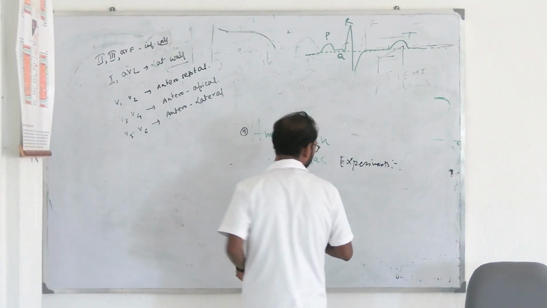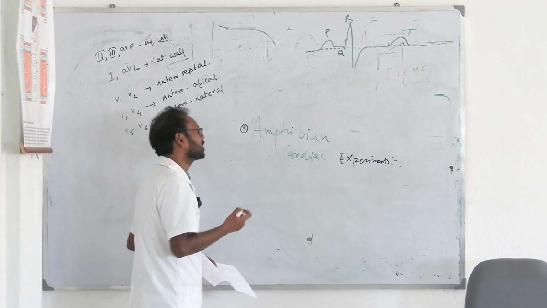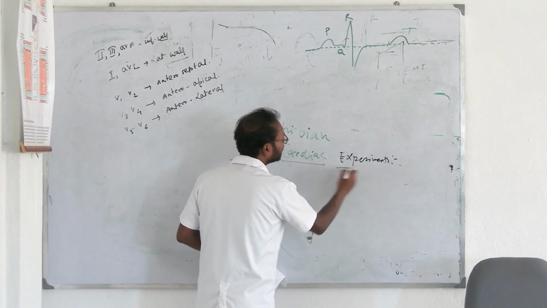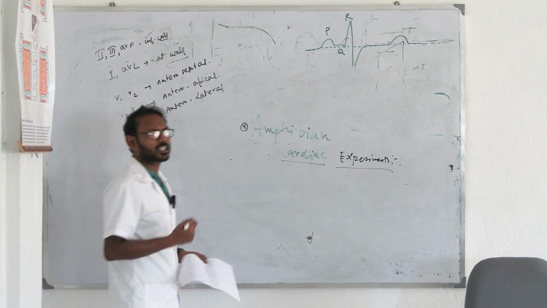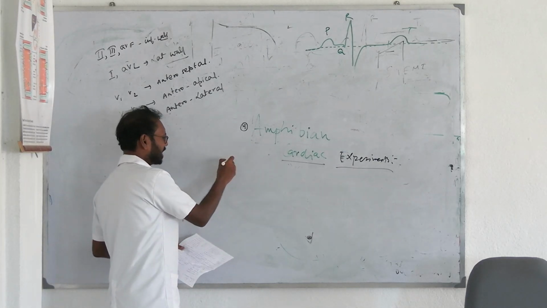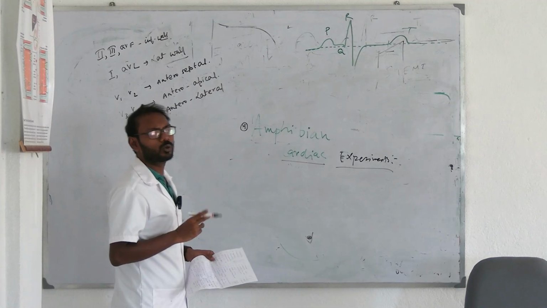Only the amphibian part is in your syllabus. It is not very important in case of your clinical perspective, but since it is in your syllabus, you will have to answer and prepare questions, and also relevant questions can be asked by the externals. So what are the characteristics of the cardiac muscles you are going to notice?